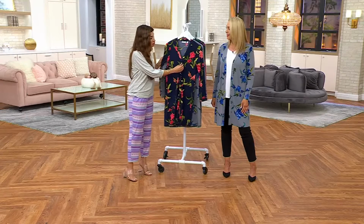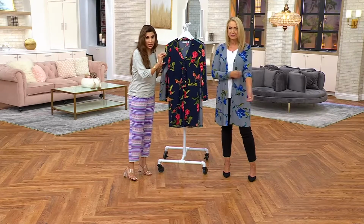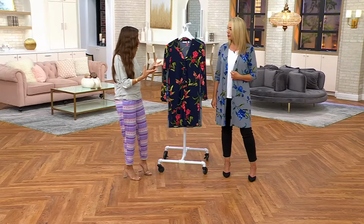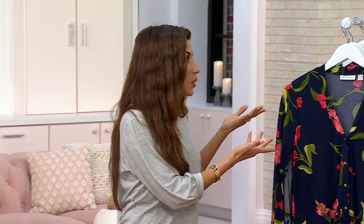And to me, it just feels like everybody needs these special pieces in their closet that make dressing easy. I found the easiest way to dress is to make sure you have a lot of colors of essentials, and a lot of pants and bottoms that you can work back to. And then what are your wow layering pieces? Oh, that's such a great call. I love to do that because it gets overwhelming. And I've found I'm somebody that buys a lot of different things, because I love to shop for clothes. And this has helped me pare down to the things that I'm really going to wear. And this is one of them.